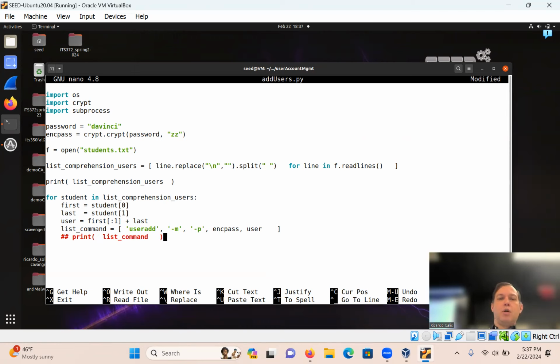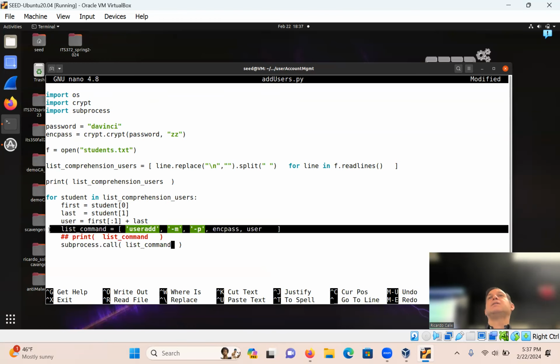Now you invoke this command, so you can go ahead and do, you remember, subprocess.call, and then you can just add in here list command. Just like that. Got it? Any questions? So I'm not going to run this. It might break actually if I run it because I haven't completed this part. So most of your research will need to focus on this and then make sure it works and you create the 30 accounts. Any questions?